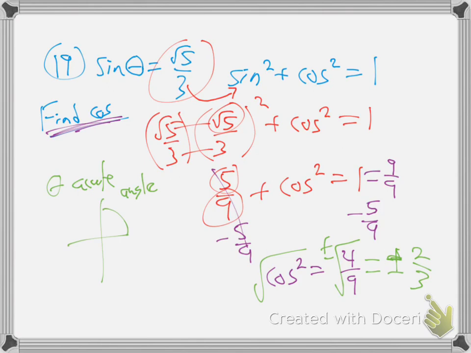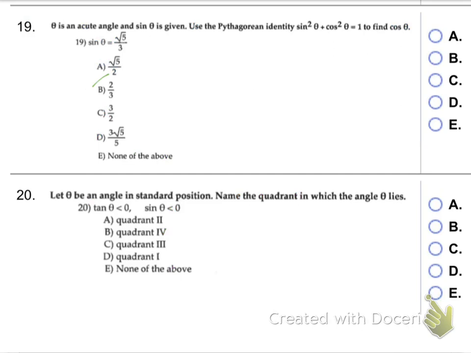First quadrant. If it's less than 90, it's in the first. And what do we know about the signs? All are positive in the first quadrant. So yeah, long story short, you don't have to worry about the negative thing. Later we'll deal with that. For now, don't even worry about it. 2/3 is the answer. Just don't worry about any of that plus or minus stuff. 2/3. There it is.